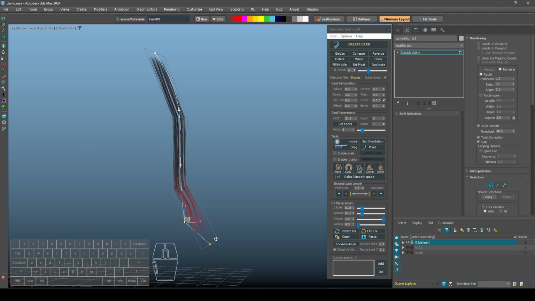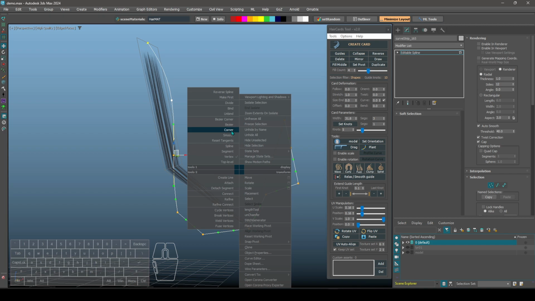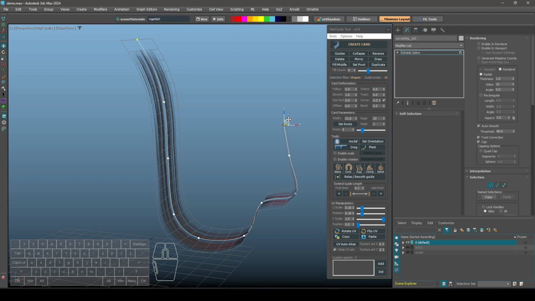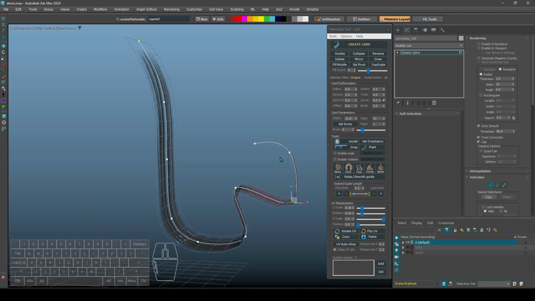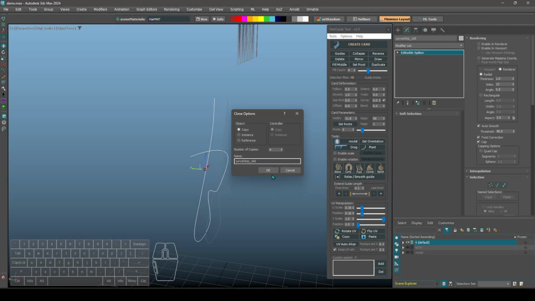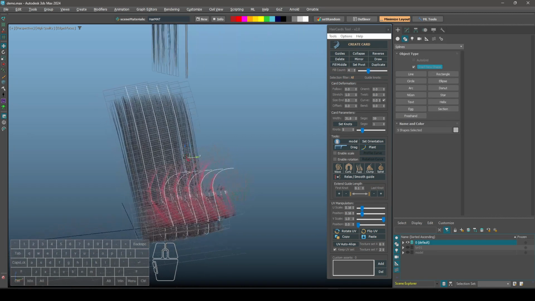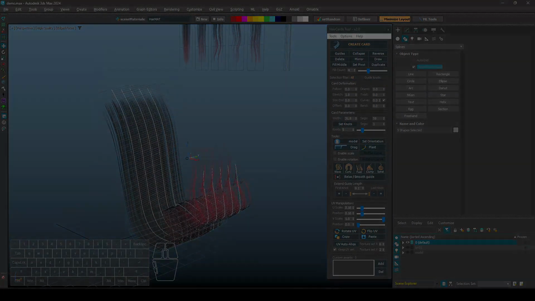Also, you can extend this spline and make it smooth, let's say, and add from here a few segments. For instance, let's copy this, a bunch of copies, select them and create. So it will work with multiple splines.